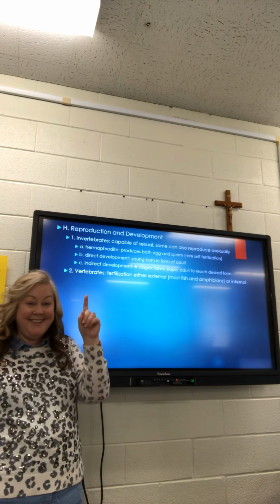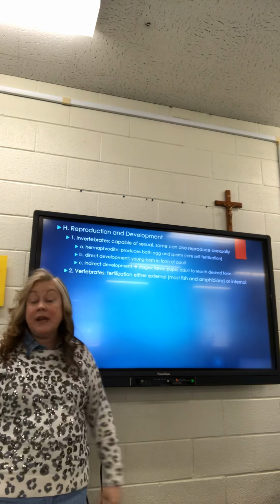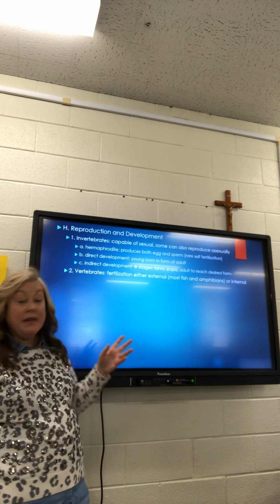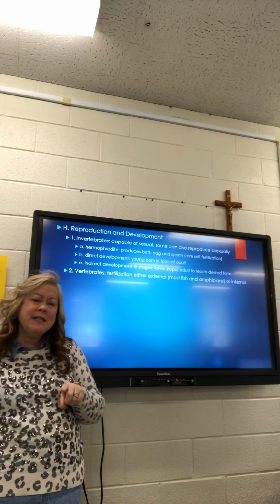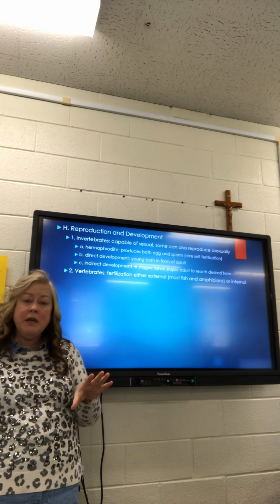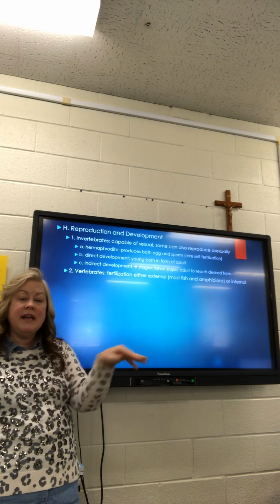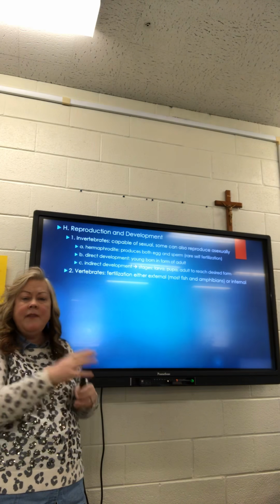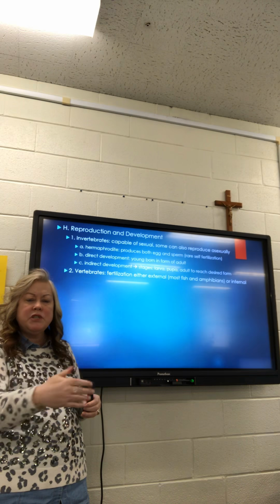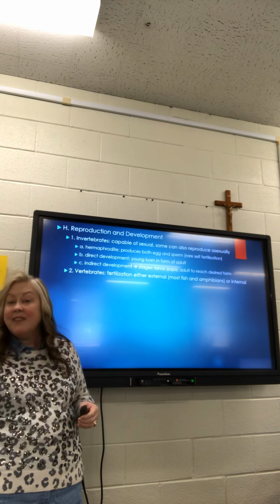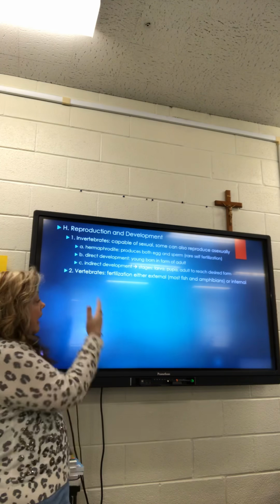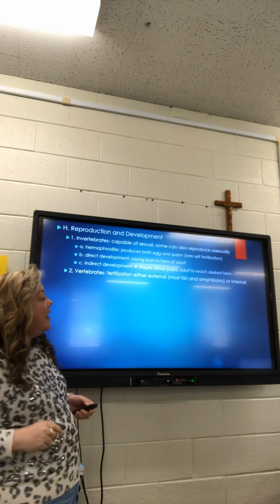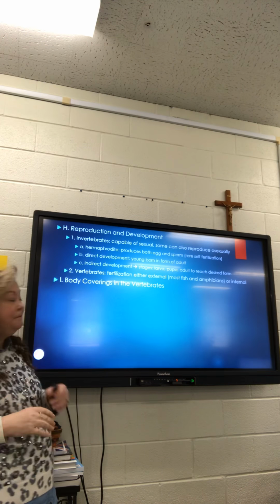Vertebrates, however, have fertilization that can be either external or internal. You know, a lot of fish and amphibians have external fertilization, and you've probably seen spawning beds in ponds, where the female lays her eggs, and the eggs have a sticky capsule holding them all together in a big mass. And then the male comes by, and he emits the sperm over the egg, and that fertilizes the egg. That's called external fertilization. A lot of fish and amphibians do this, but not all. Or fertilization can be internal.